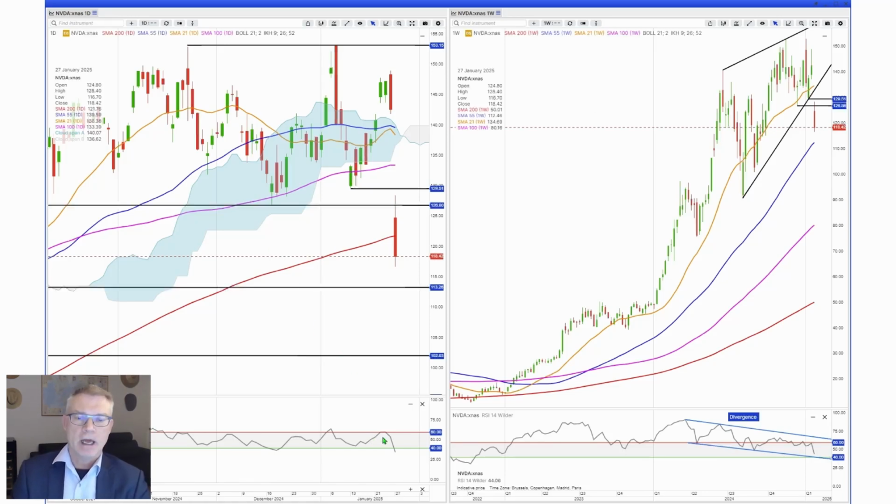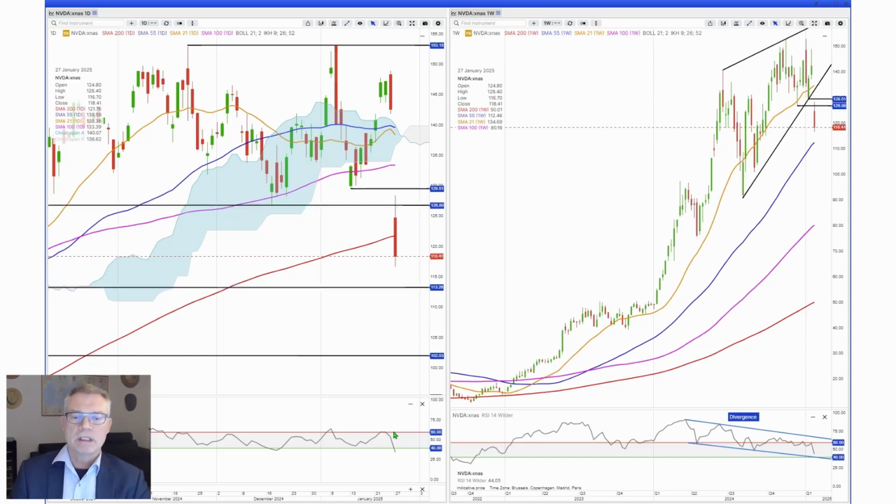Adding to that, down here, I have some lines going on. It's an RSI, relative strength index. It's basically just a strength indicator. So what does that tell me? It can tell me about the strength of a trend. It can also tell me what kind of sentiment this stock is in.